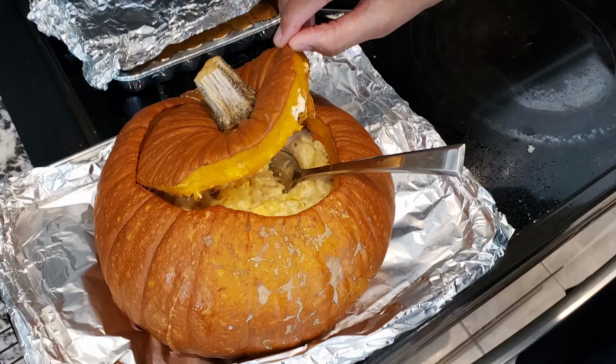And believe it or not, it's not a pumpkin flavored mac and cheese. There's a little infusion in there, but with all of your seasonings and spices that you normally put in your mac and cheese. Growing up, I have a lot of Jamaican spices that I now incorporate into my mac and cheese. And so it's very, very savory. You dump that into the pumpkin, you bake it, and it is divine. If you'd like to see a demonstration on how that's done, please let me know.